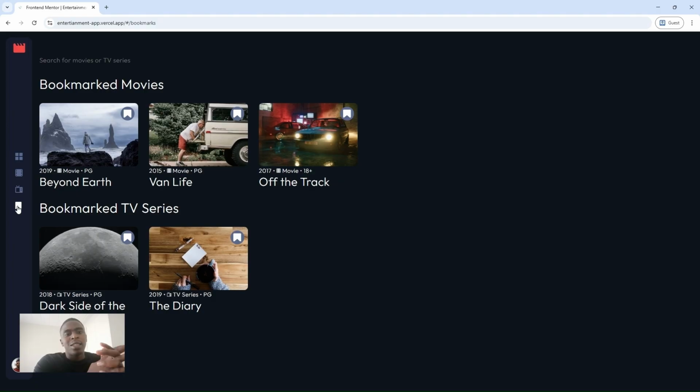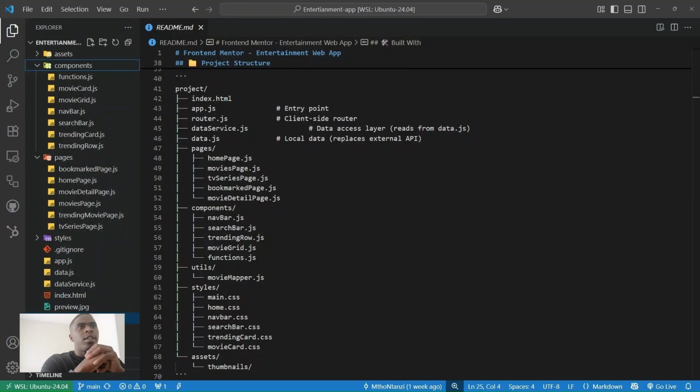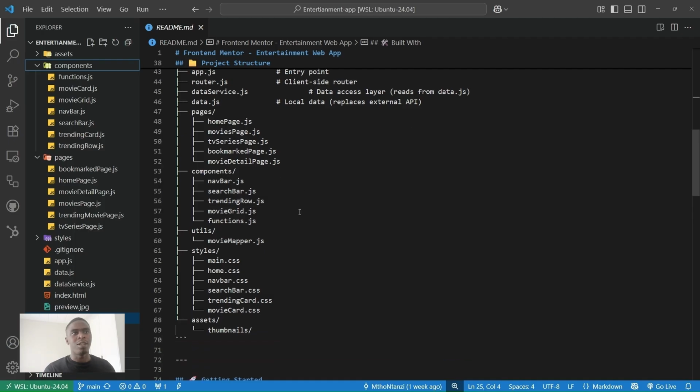So now let's get into the code. Before we get into the code, we're going to look at the project structure. If you've worked with a framework, mostly reactive, like React, you're going to notice some similarities, and that's the approach I took when making this project. Again, the idea was to make a single page application, and if you look at the code, you can see your index page. That's the only HTML file there. Otherwise everything else goes through your JavaScript.